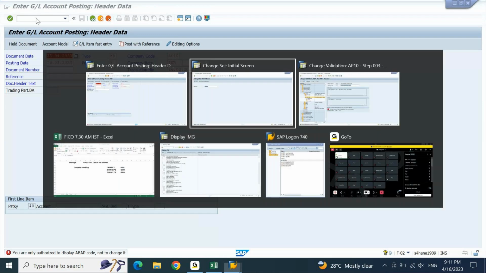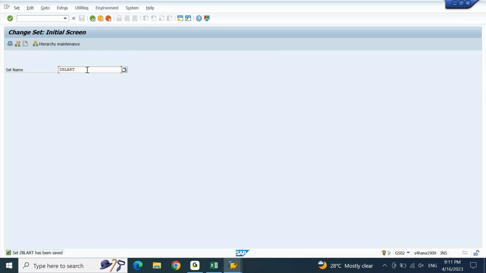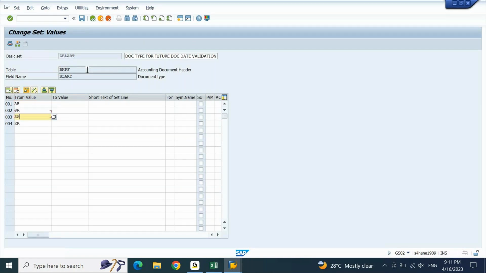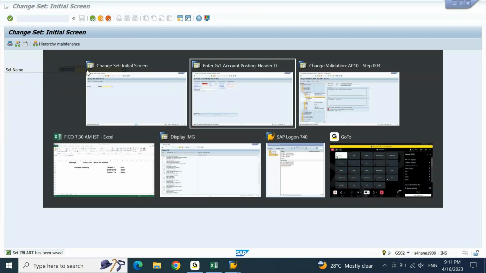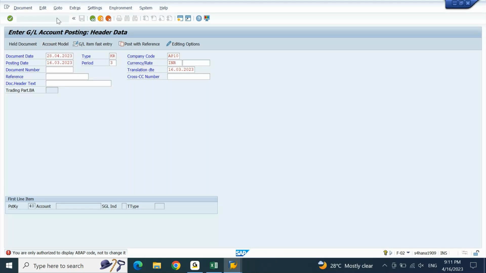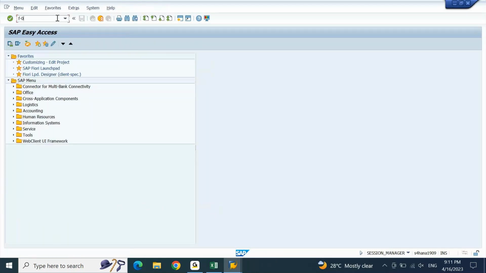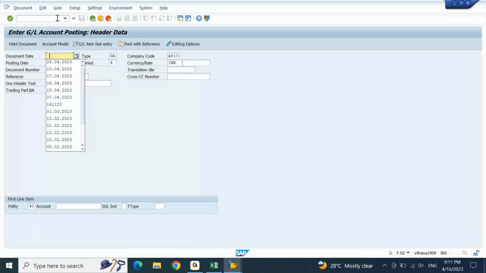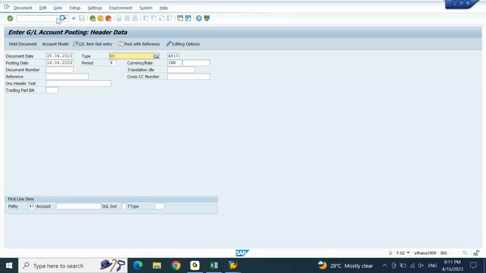So we have to go through the T code only. Now I'll go to this again. I'll add, let's say, any other document type, KZ. Come back. F-02, KZ. Stopping. Yes, now it's working.